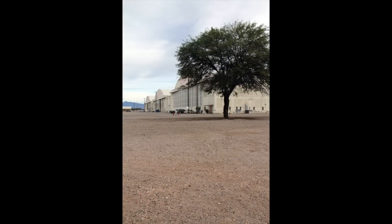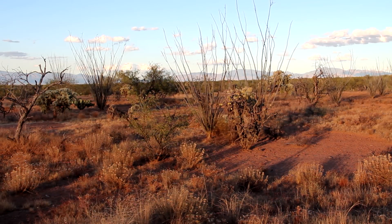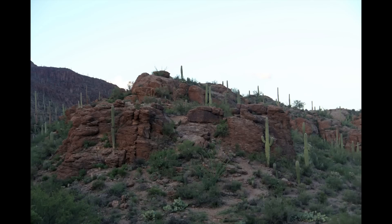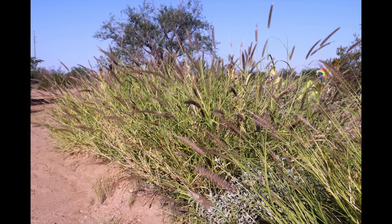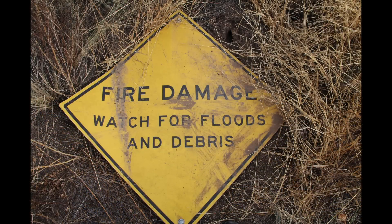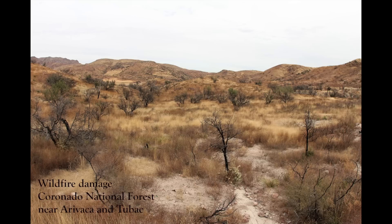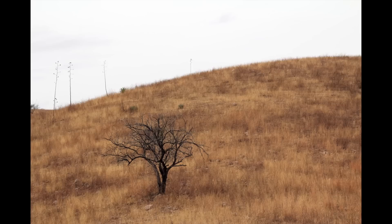The goal is to get everybody educated on the outskirts, and we think we will be successful over a three-year period. A lot of us live in southern Arizona because we love the desert, and buffelgrass will destroy that desert. It is adapted to the drought, the dryness, and the heat just like our desert plants are, but it's from an area where fire is part of its ecology — it burns and it comes back. Our desert is not fire adapted, so if a fire comes in it kills the plants because they can't withstand the heat. This will turn into a fire-adapted grassland, and we would have no more saguaros, no more Palo Verde, and none of the wonderful plants and animals that are part of our desert.